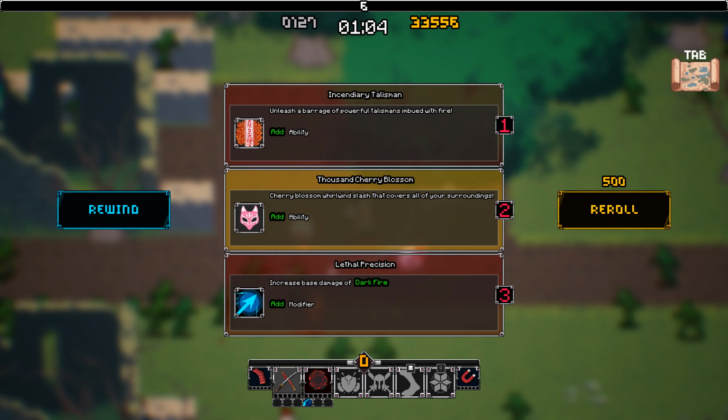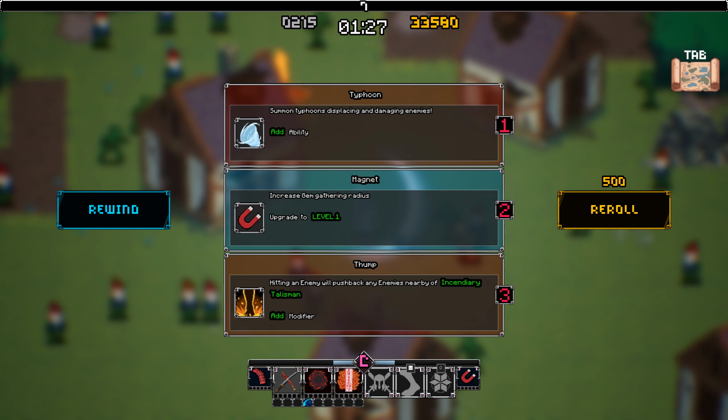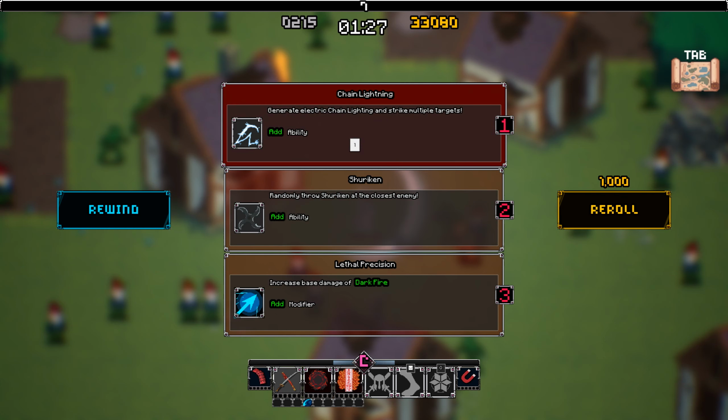There is a crate up here. Let's get that even though we don't need it. Submarine Typhoons, that's pretty slow. You don't want that. We can reroll if you want. I will do the reroll right now, and this is what you want right here. Lightning, Chain Lightning, this is good. So we have our abilities, not the best, but we're gonna go through this as fast as possible.